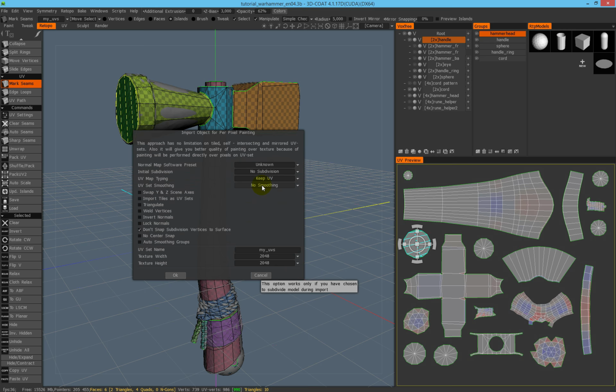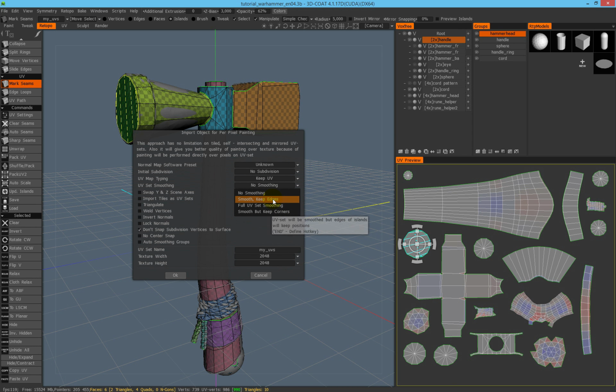When you are subdividing a character and you have UV information on this character, then the UVs will be stretched. Here in the UV set smoothing, you can decide which mode has to be used to avoid stretching, or to make the stretching less problematic. So these are the modes to use for that.